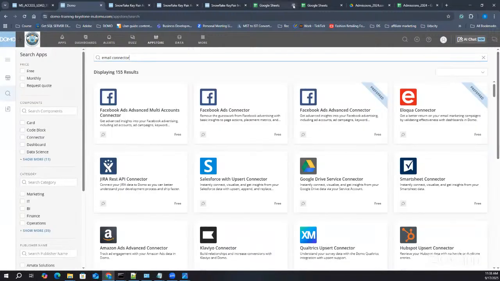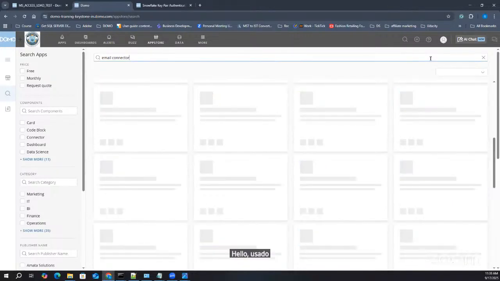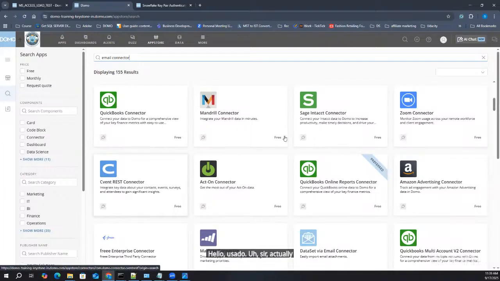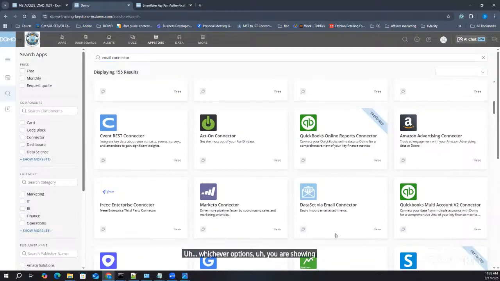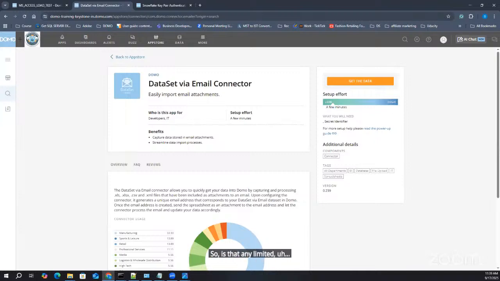Let me close this. Hello, sir. Yes, ma'am. Sir, actually in our DOMO instance, whichever options you are showing, those are not showing in our account. Is there any limited access, or what is the reason for not showing the Google Sheets connector and all? Can you see this App Store in your account?